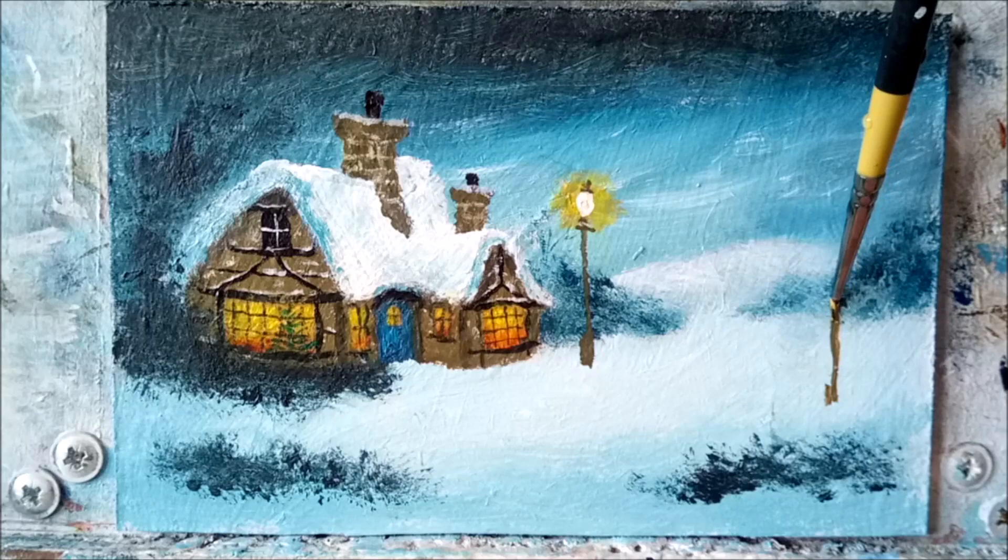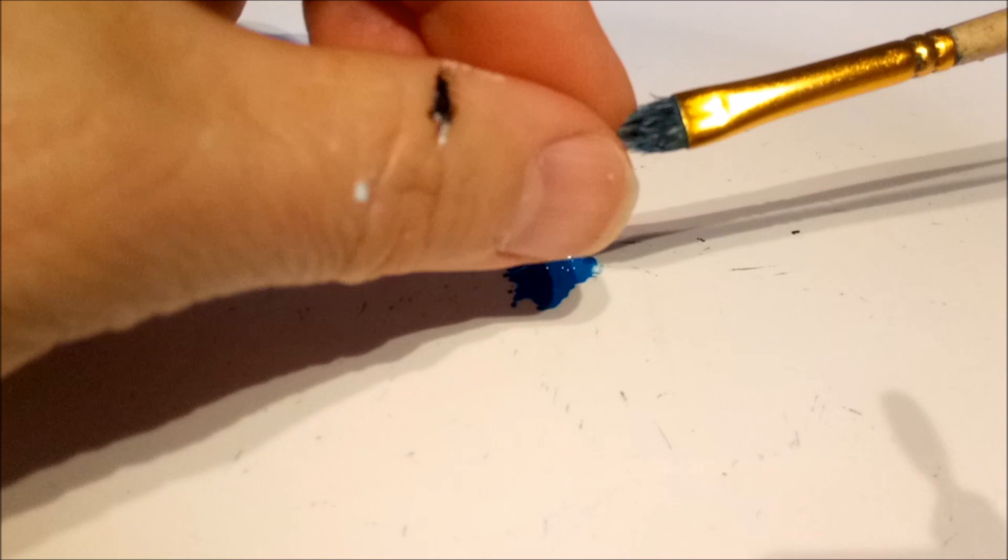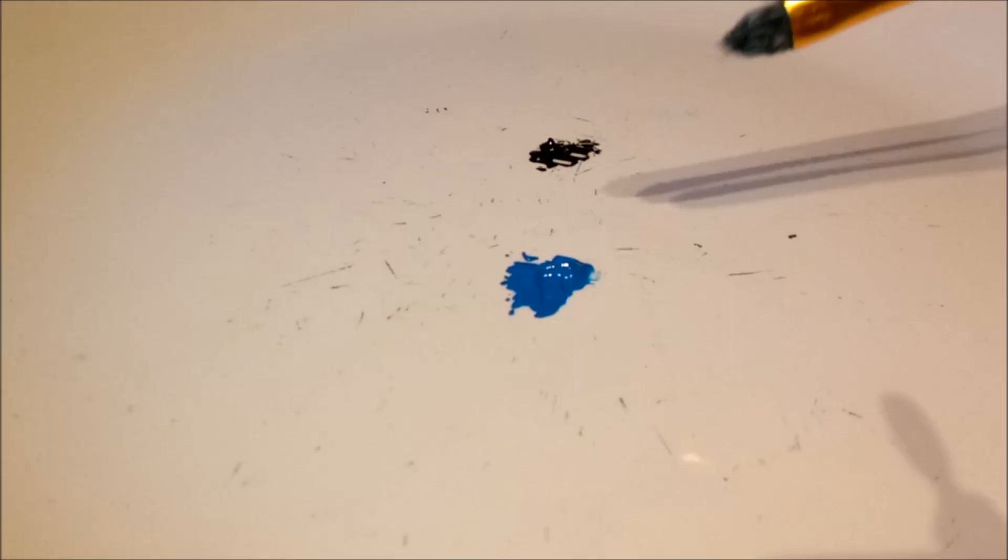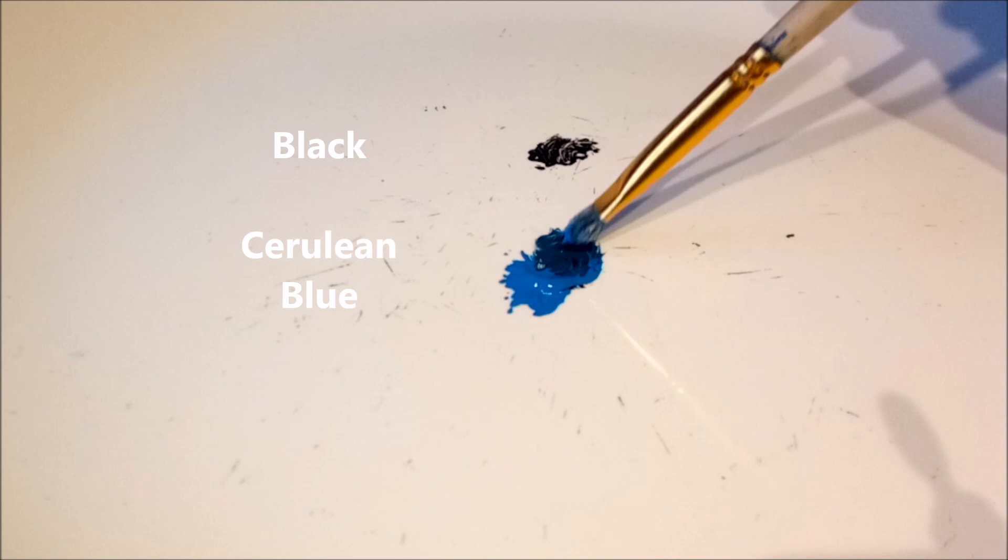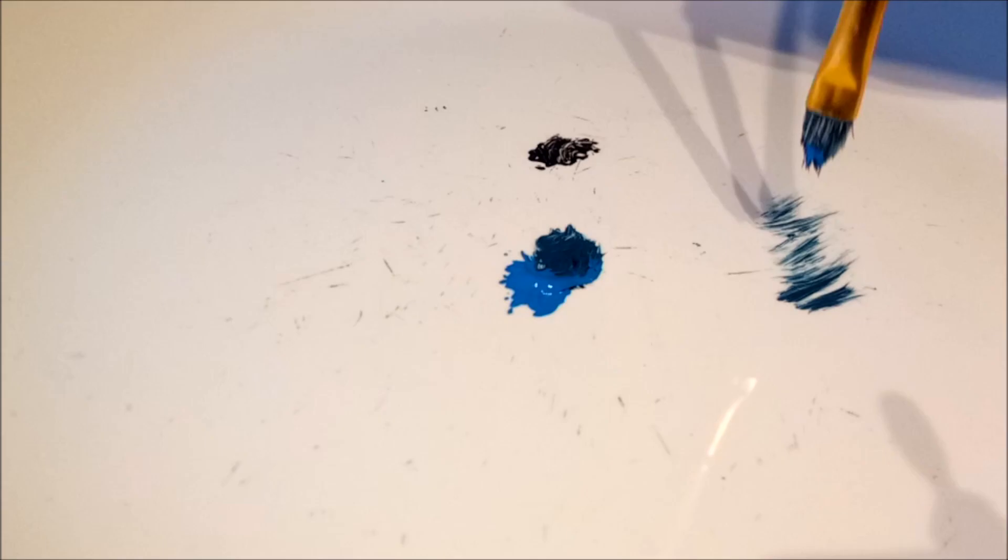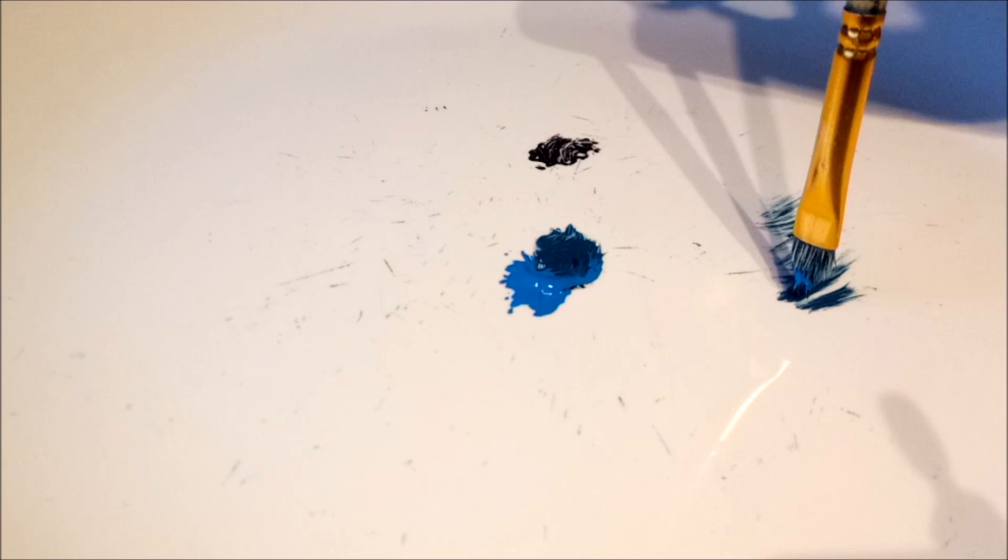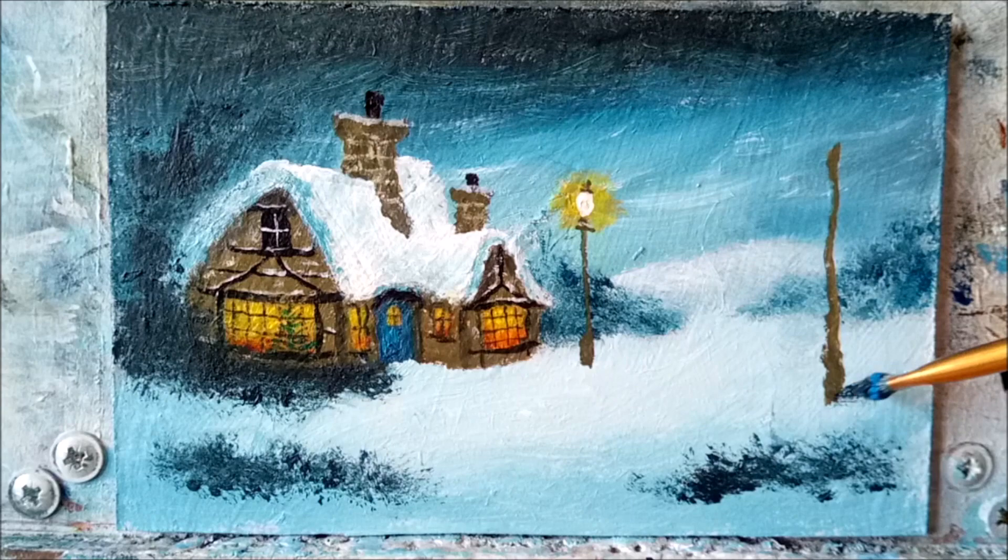Grab some more of the yellow ochre and black mix and let's paint in a big old Christmas tree. To paint in the branches of our Christmas tree, I have this bristle brush that's tapered at the end. You can buy them like this. So I want to start off with a dark mix of the blue and black. And you want to just turn your brush to the side and do little gentle strokes of the brush like this. Start from the bottom and work your way up to the top.